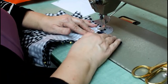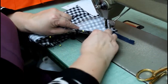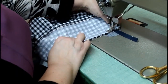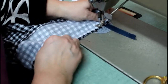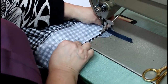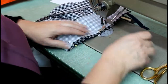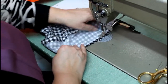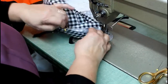I never like sewing over my pins because I always think that it dulls the needle, so I always take them out before I get there. Now to ease the front, I do what you call a taut sew. I take the fabric in between my finger and thumb in the back of the needle and again in the front of the needle, and I put tension on it — that makes me the boss of that fabric. Then I use the feed dogs of the machine to help me ease the fabric onto the waistband, and that is going to make your waistband so much more comfortable to wear.